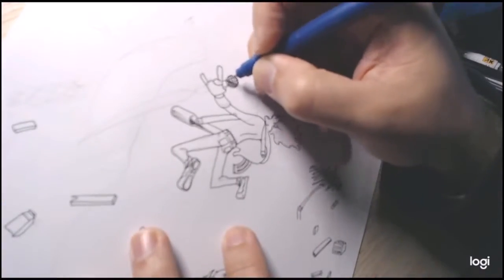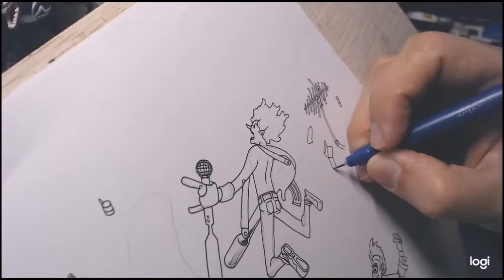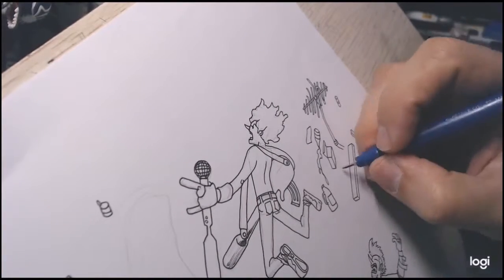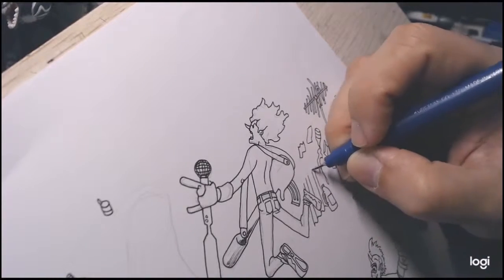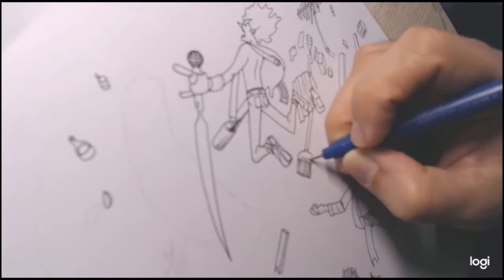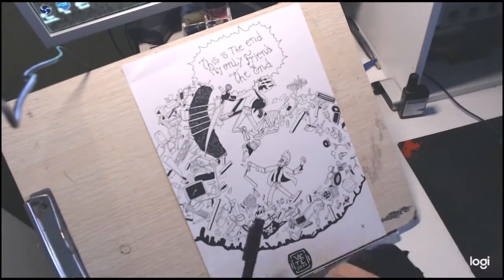So, as you can see, the drawing is very loose. Most details are done at the inking phase. When necessary, I add more detail with the pencils to see if I like it. If I like the result, I continue inking it. I work like that — pencil, ink, pencil, ink — instead of having a finished piece with all the details done with the pencil before moving to the next step.